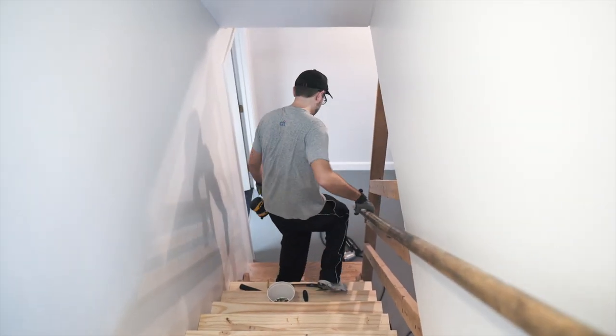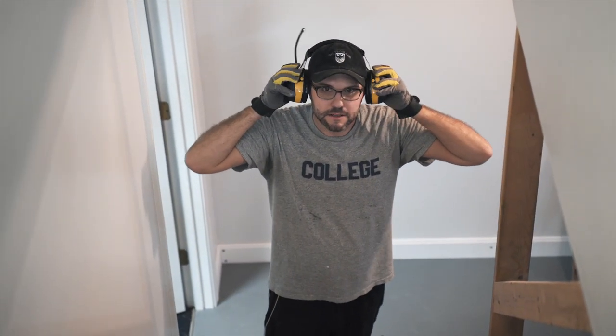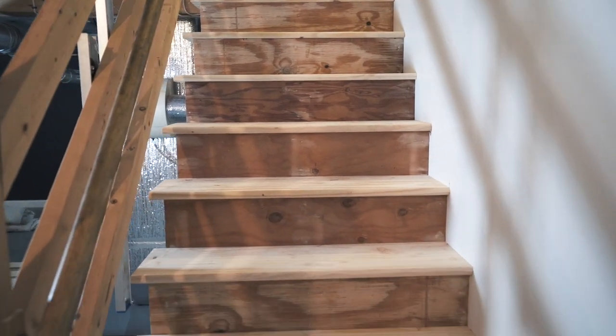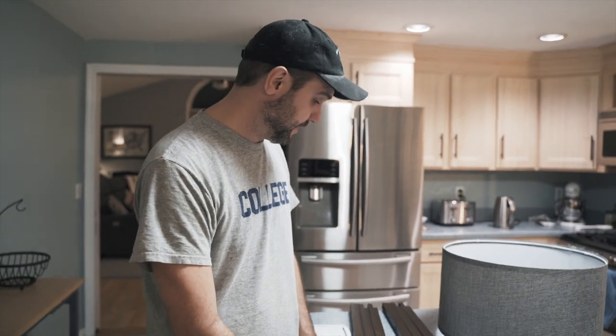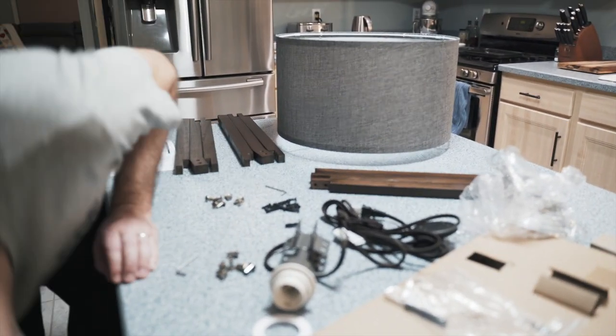We've got a few more touch-ups, not too many problems. We're using the old treads as the new risers — sanding them down and putting them up, with a couple touch-ups in the paint to do. It's really loud in this small area so I'm wearing my protective ear gear. It's awesome to finish the stairs today and also to get this package — the first package in from all the furniture we ordered. It's a lamp — well, right now it's pieces of a lamp, and that calls for the almighty Mr. Allen.